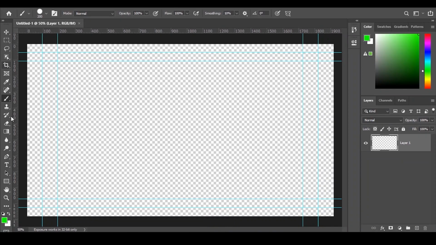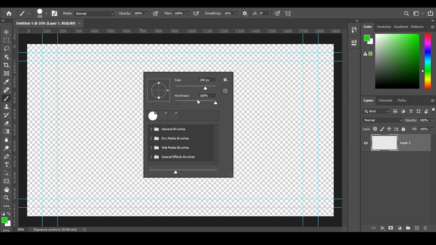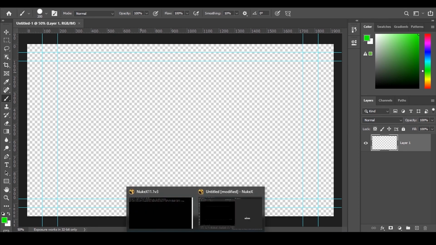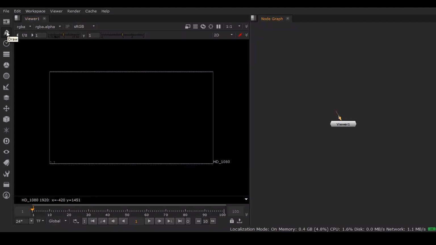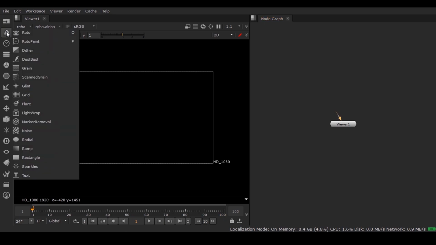Now the second part: we take the brush, right, and right click, and we set hardness to 100, and size we maintain at 200 pixels, right? Exactly the same thing we can do in Nuke: go to Draw and come here, we have this Roto Paint. The shortcut is P, you can see.